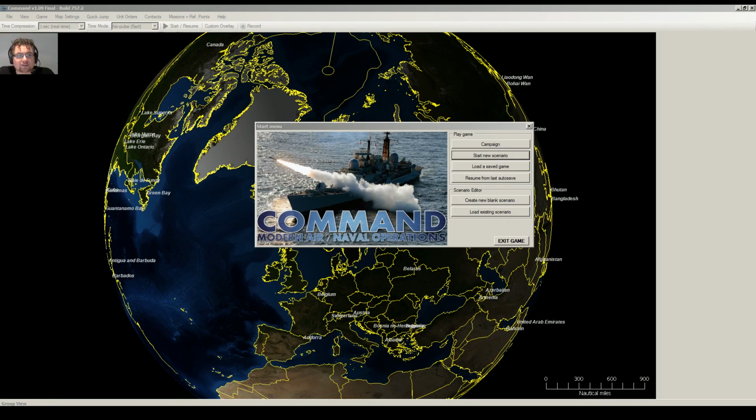So we're going to take you through one of the scenarios here, and we're going to start with the very basics of the game. To those who are completely new to the series, Command is a game that in real time simulates modern air naval operations, and it is about as realistic as a game is going to get. So this is definitely not a game for the faint of heart. This is a game for those who want the gritty detail, who want to feel like a real commander, who want to use all the high technology toys that modern generals get to play with in combat.